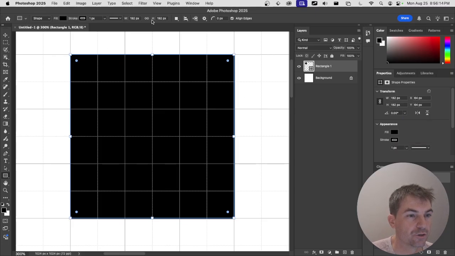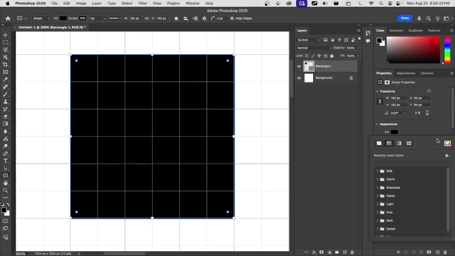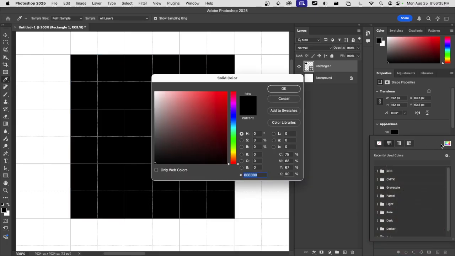The options menu at the top here also has a lot of the same stuff. There's just different ways to access it because you might not have these menus open. So there's some shortcuts up here that do the same thing. So we can change the fill if we click on here. I'm blocking the menu, and we click on the color here. There are some other defaults in here that we can go through, but let's just change the color.